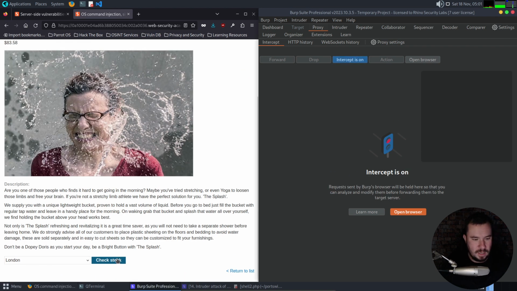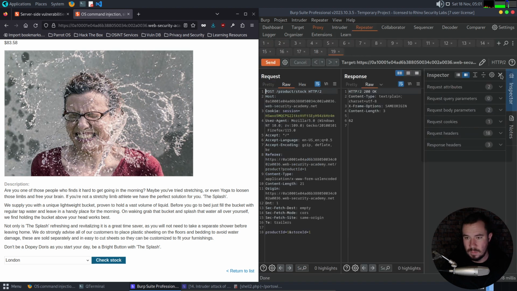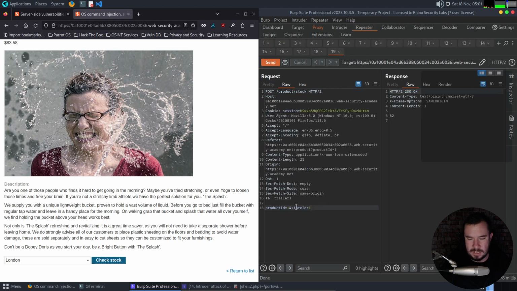We have check stock. So we have this product ID and store ID. So if we just allow it to do its thing normally, we have 62. So instead, if we do, oh, I'm doing that wrong.